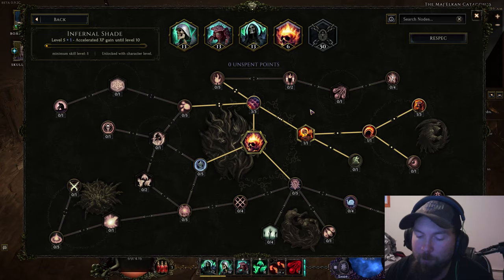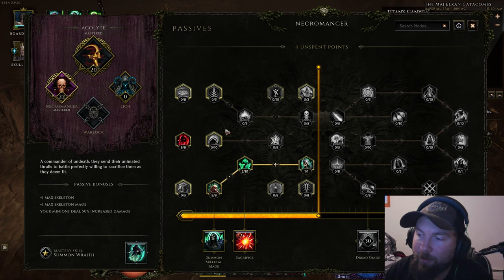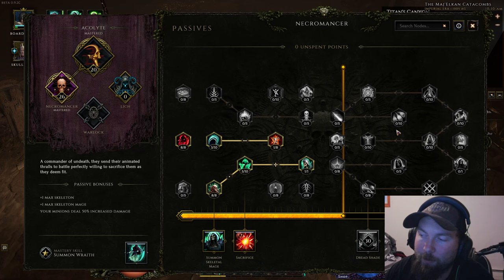Then for passives, 11 more points. Cap out the Risen Army, 5 of them into Mortal Tealer, with 1 in Unbound Necromancy for that additional skeleton, 3 of them into Cursed Blood. We don't need the physical or the necrotic damage, but we do want the Armor Shred. That's a damage multiplier for our minions, which will be huge. So 1 point into Aegis Fall, and we'll work towards capping that out next, and then getting a bunch of flat damage and critical strike chance in the top half of the tree.